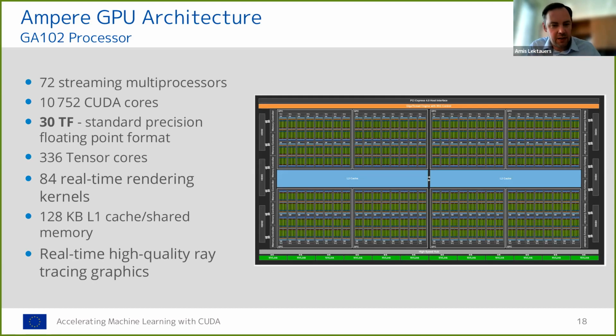It was Turing, but in the Turing architecture, practically it is not very usable for practical tasks. But the real-time high-quality computer graphics support built into Ampere is already usable, for example, for computer games or other similar tasks.